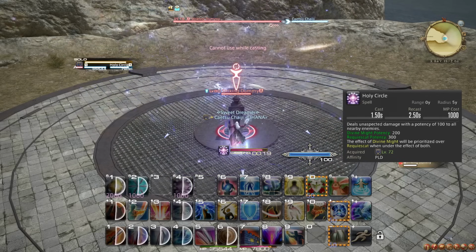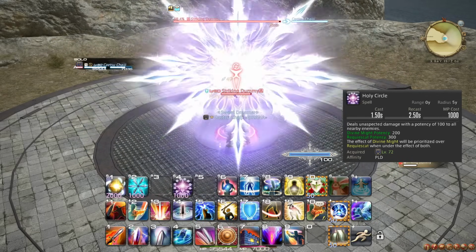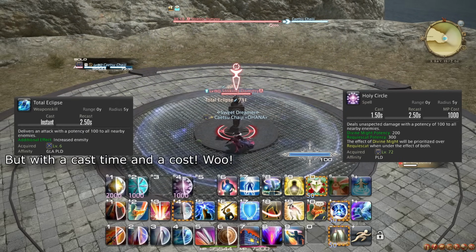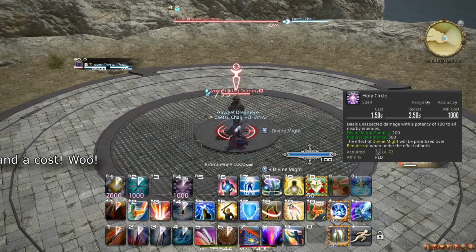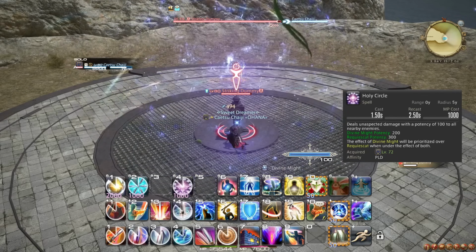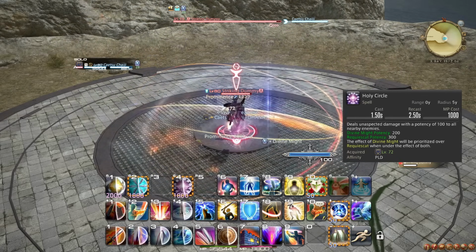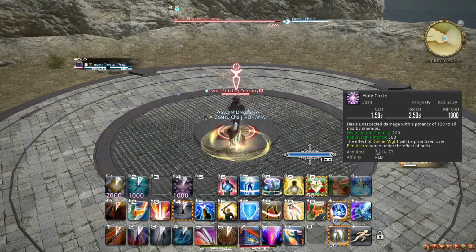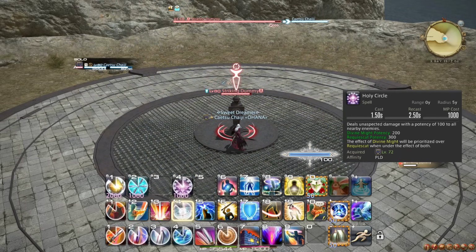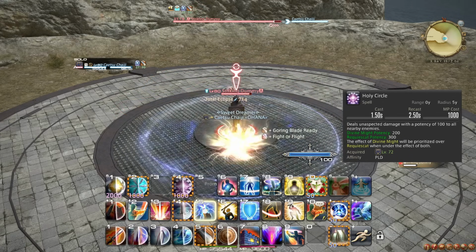Take note that Holy Circle on its own is not worth using, as it is equal in strength to Total Eclipse. However, Divine Might also applies to Holy Circle, which doubles its potency, making it your strongest AoE attack. Similarly, Requiescat triples the potency of Holy Circle, which obviously doesn't change anything when it was already so strong. With Divine Might or Requiescat, Holy Circle should take priority on 3 or more targets.